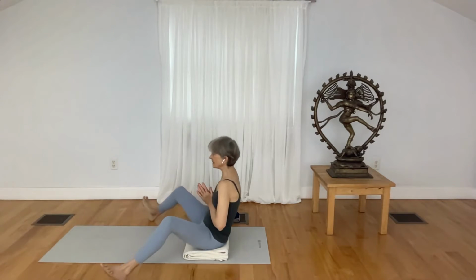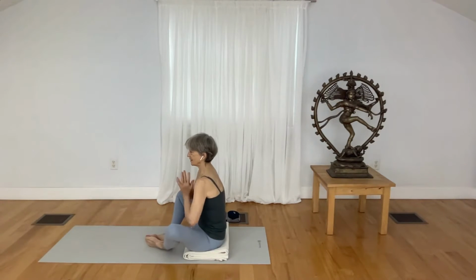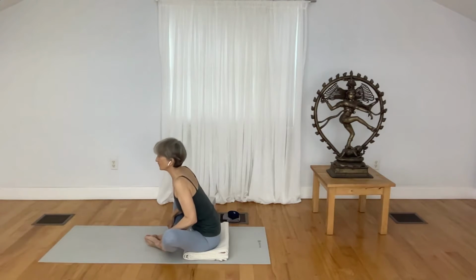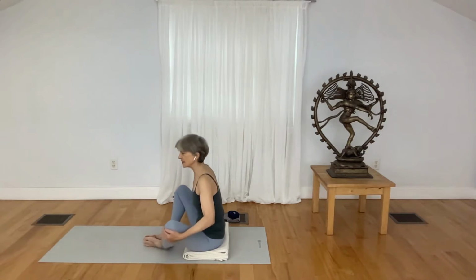Inhale, bend your knees, come back to where we started in baddha konasana. You can release your hands out of prayer position, sit tall, and draw forward, this time with your hands to your shin bones. Your feet are pressing in toward each other. You're lifting the knees slightly with your hands as you resist and draw the knees toward the earth with the power of the legs. Now inhale, fold your knees together, come to all fours position.